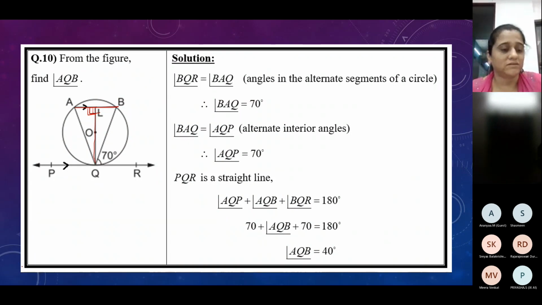Yes, children. I was telling you that I did not notice it's not 90 here. If it was 90, then you can say that OL is perpendicular to AB. A perpendicular from the center to the chord bisects the chord. Then you can say this is 90 degrees. QL is the common side. And because the chord is bisected, AL is equal to LB. And that would make SAS.